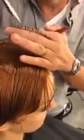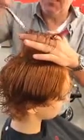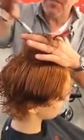I'm just going to check that one more time. So I've gone one way, then I've gone the other. And now what we're going to do is work across the head this way. So I'm going to pull everything in. As the head rounds away towards the camera, I'm going to use just a slight over direction inwards. That means it's going to square out the top just a little bit more.